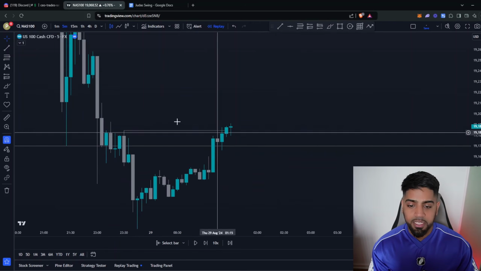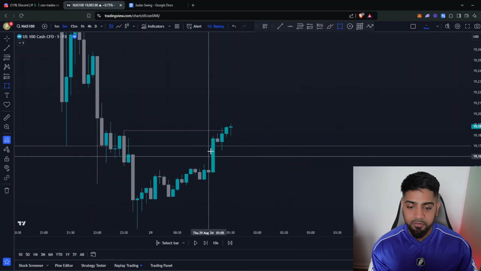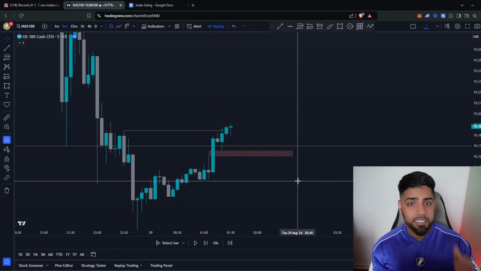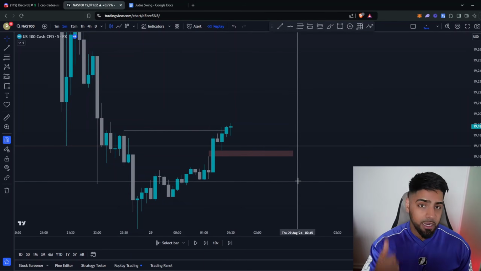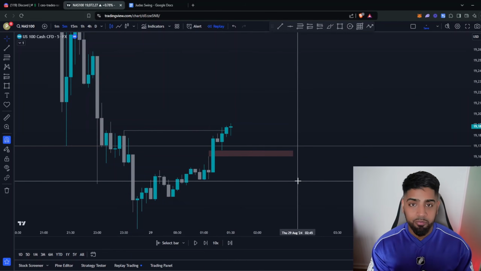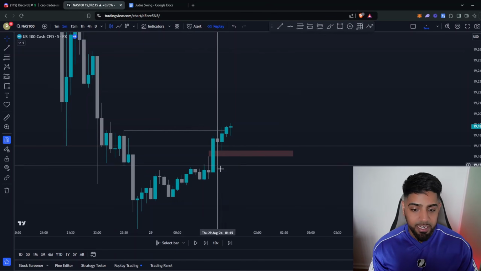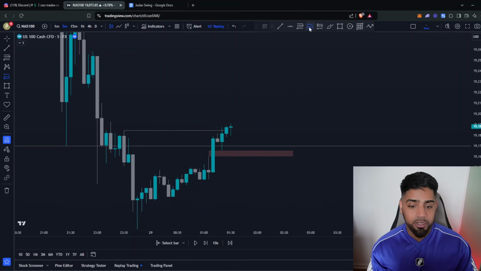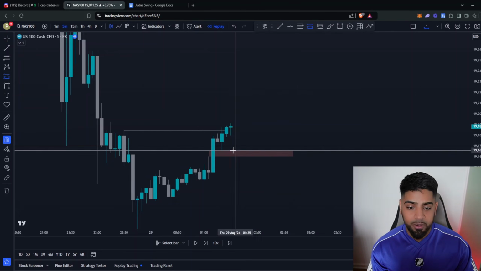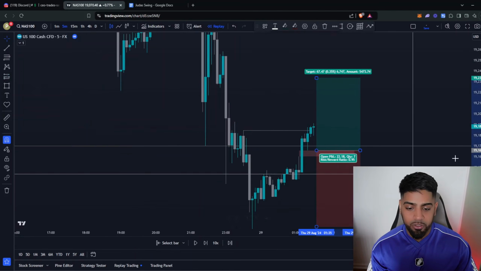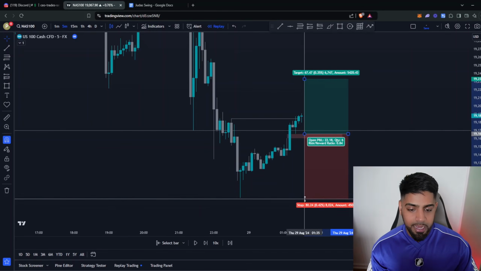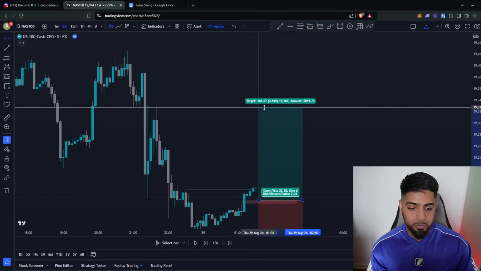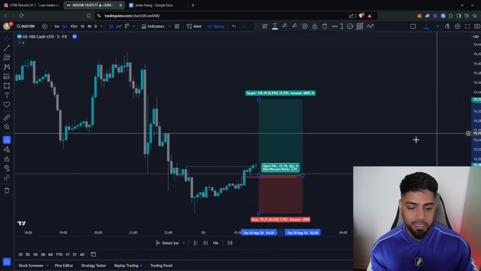So once we've got this, we're then going to identify the area of interest where we're going to be taking our entry. Now, again, we can take our entry from a fair value gap, an order block, or a breaker block. Now, in this case, I really like the look of this fair value gap. It's inside of this impulsive candle to the upside. So we're going to take our entry right there. Stops go just below the low, and we always target a 1 to 2. So we're targeting a 1 to 2, and that is our trade right there.